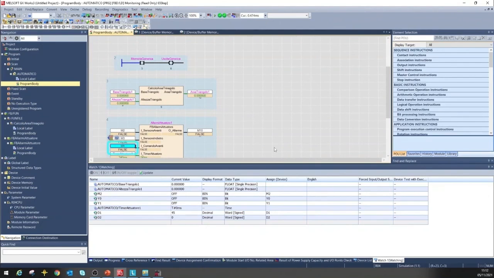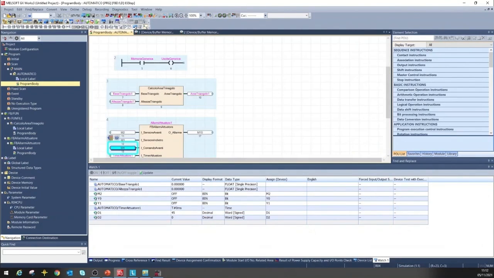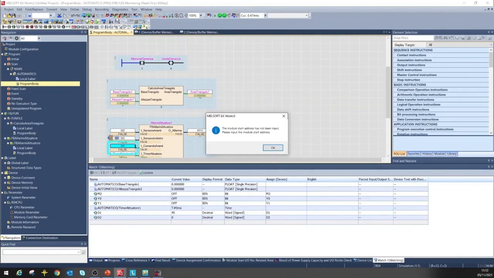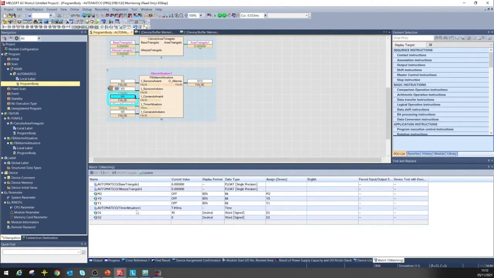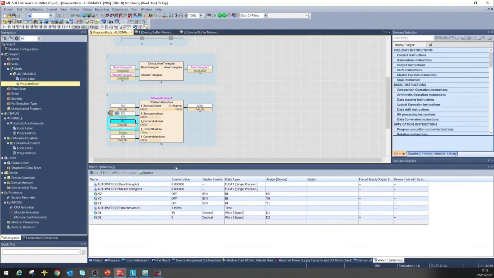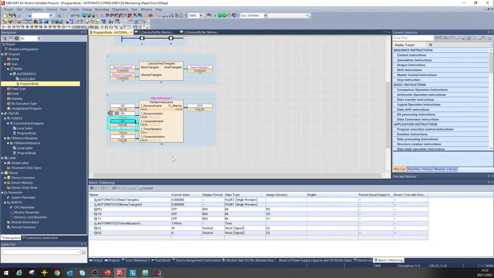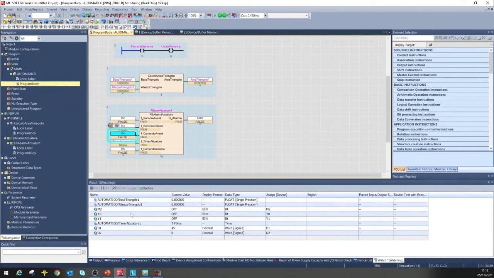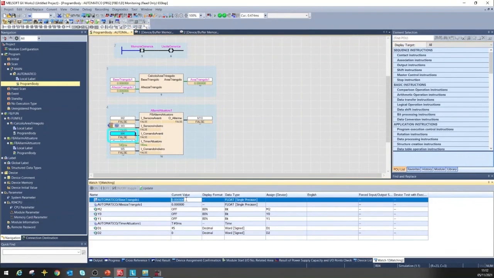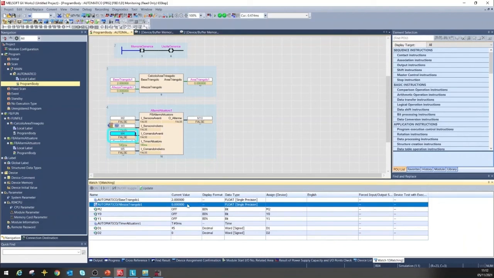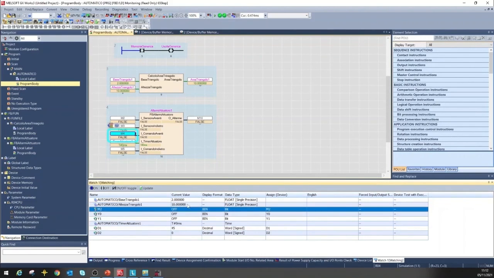At this point, in a completely similar way, I can go and launch the simulator referring to my virtualized PLC. Let's see if we are working correctly. For example, triangle base. So launch the library.